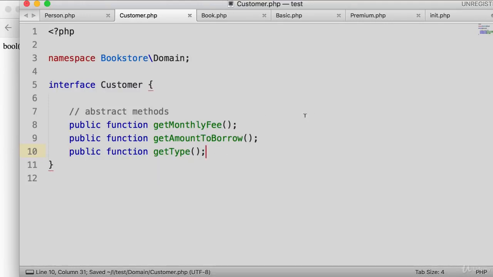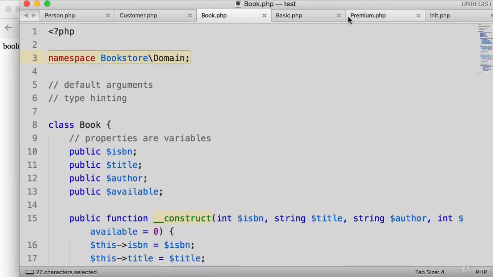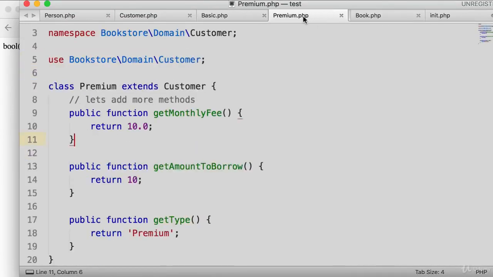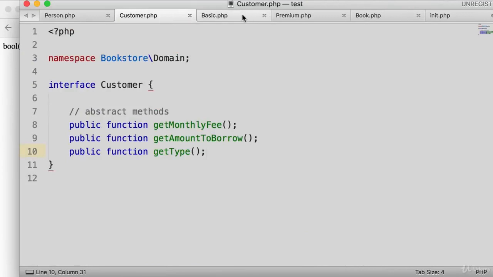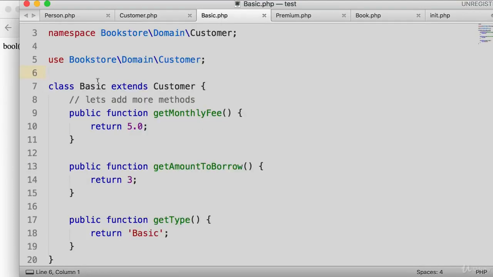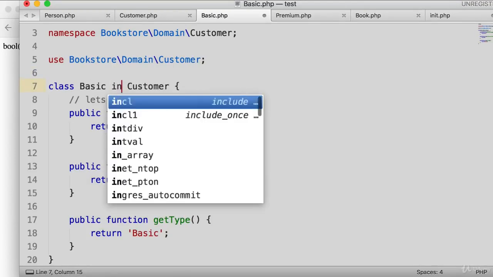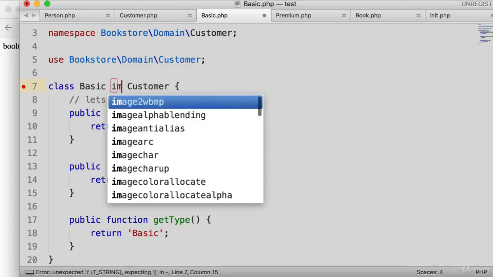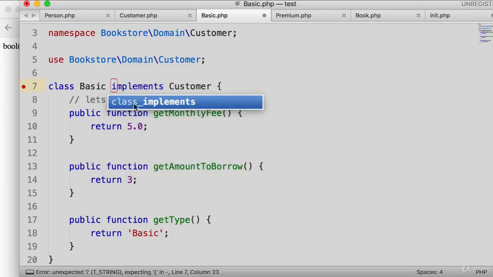Great. Now, previously these basic and premium classes extended customer, right? But now the customer has changed. So what it's going to do is use implements instead. So let's do that. Class Basic implements Customer.